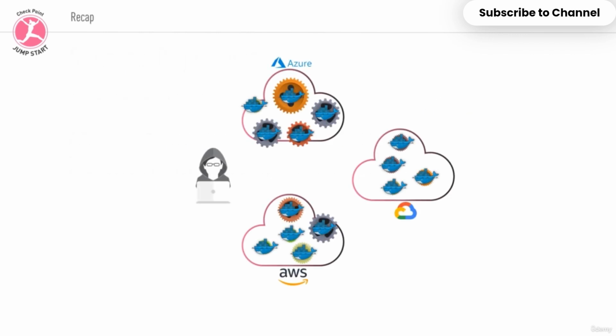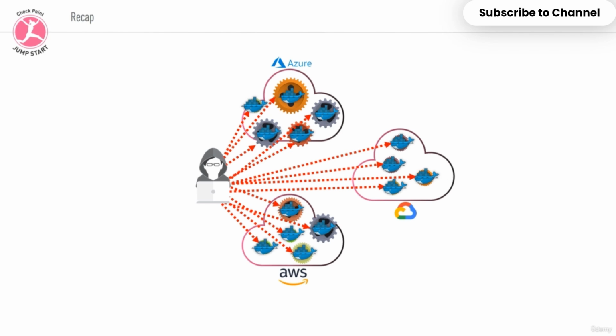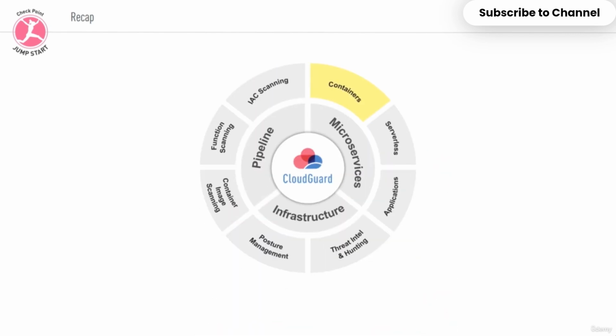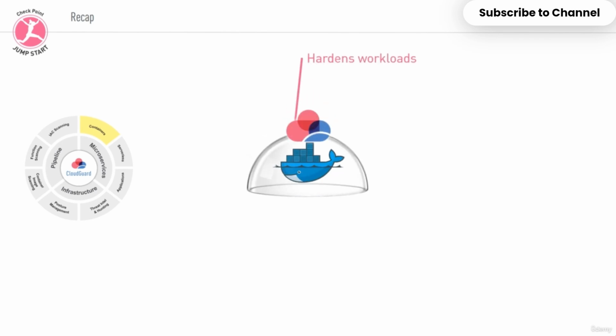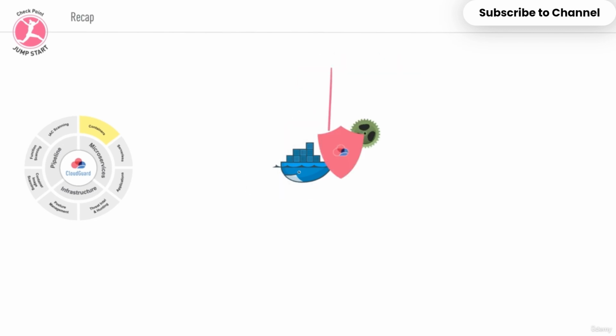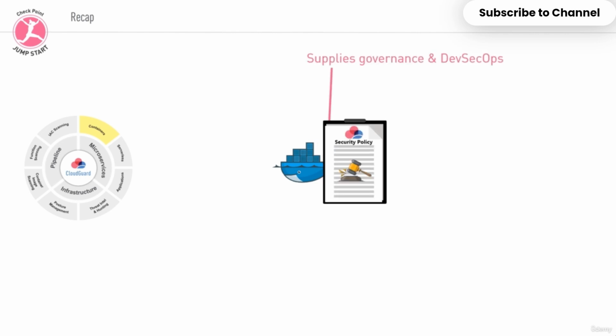As we know by now, due to the sheer complexity and decentralization of cloud deployments, containers can be vulnerable to exploitation. To help protect against malicious attacks targeting containers, Check Point offers its container security as part of its workload protection suite. This protection hardens cloud workloads by detecting overly permissive roles, vulnerabilities, and embedded threats. It automates runtime protection, providing multi-layer security, leveraging machine learning to profile and protect workloads. And it supplies governance and DevSecOps, enforcing granular security policies during CI/CD and production.